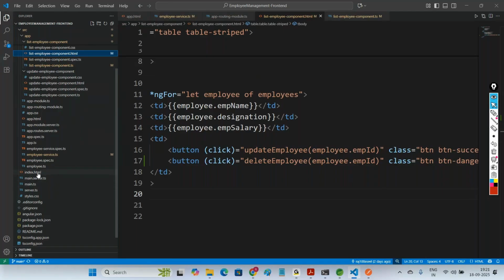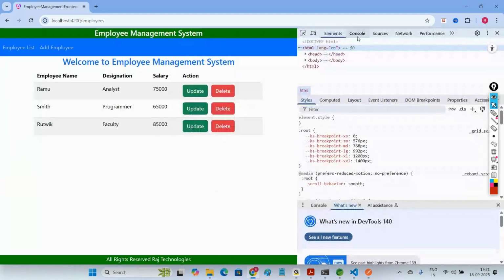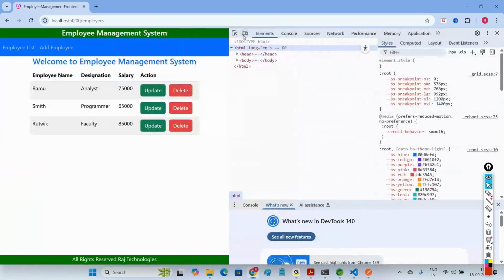Just go to that front end screen, the HTML, and inspect it once. Click on the mobile view on the left side of the elements, at the top of the elements, console, sources.